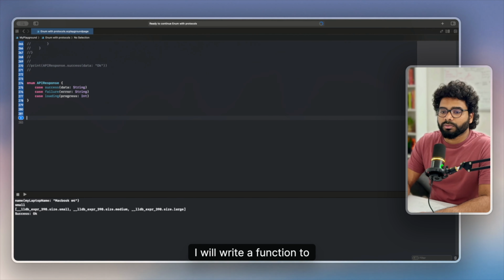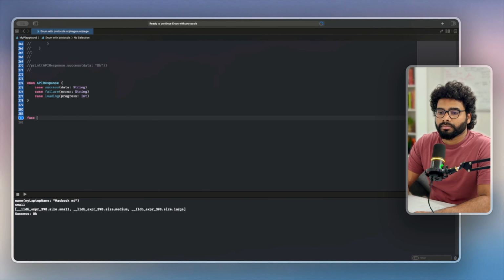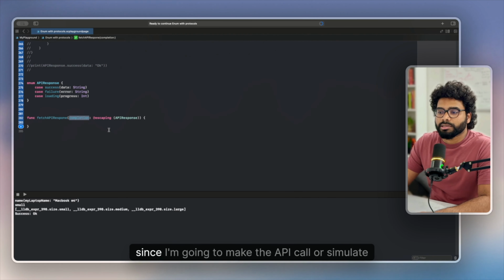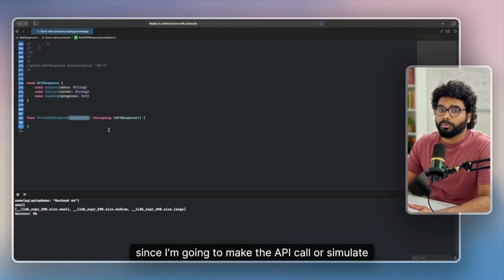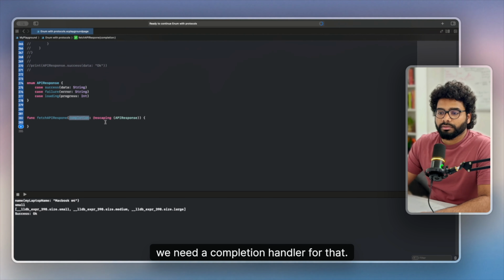I will write a function to simulate the API call here. Now here I'm using a completion handler since I'm going to simulate the API call using an asynchronous call, and hence we need a completion handler for that.